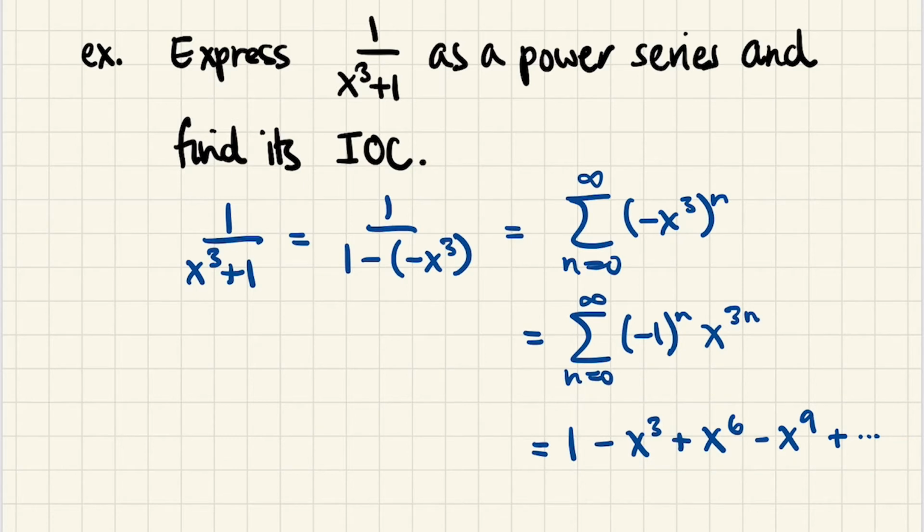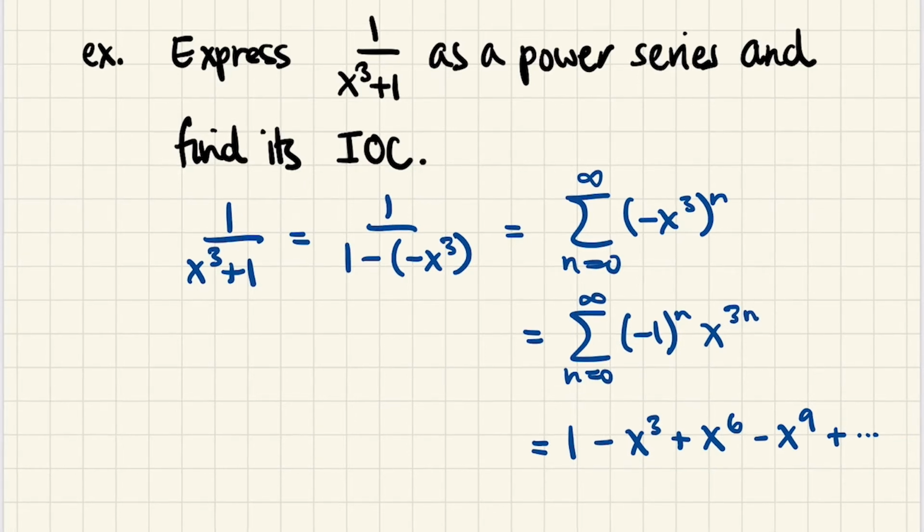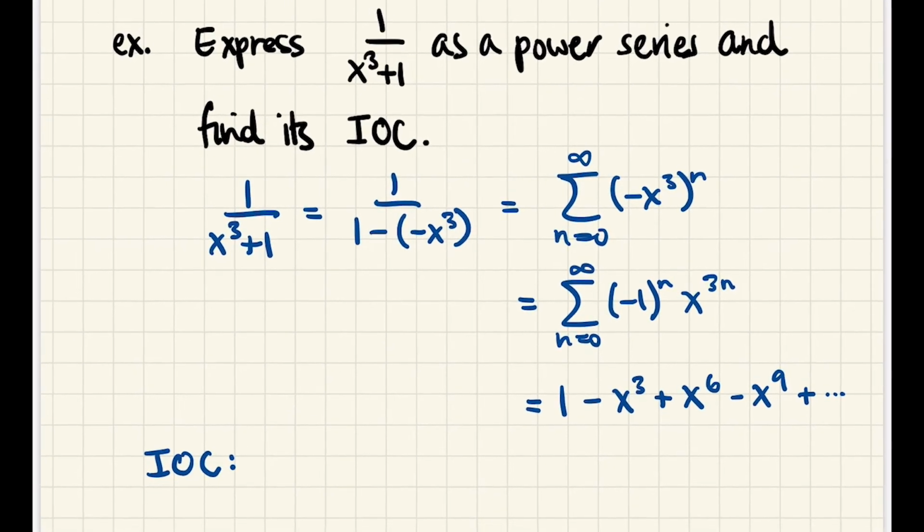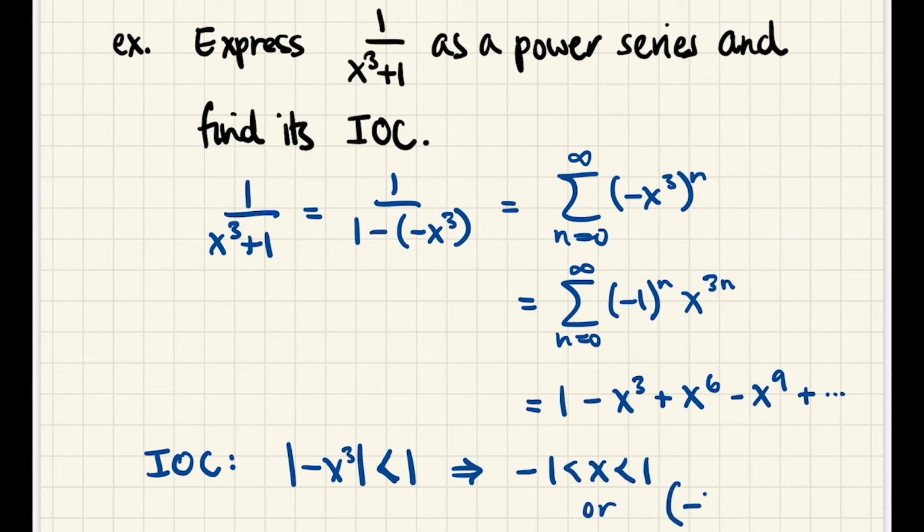We also were quickly asked to find its interval of convergence. So we can see that the interval of convergence is the set of x values for which this is true. Well, you could just go ahead and do the ratio test on this like we've been doing in the last section. But we also know that going from this step to this step is only valid if this expression here, which is the absolute value of r, is less than 1. Well, that only occurs if x is strictly between negative 1 and 1. Or you could write it as an interval.